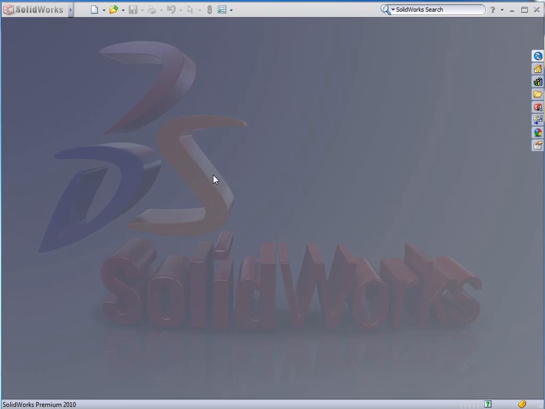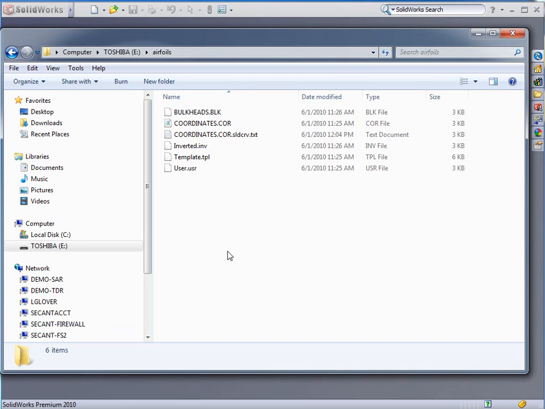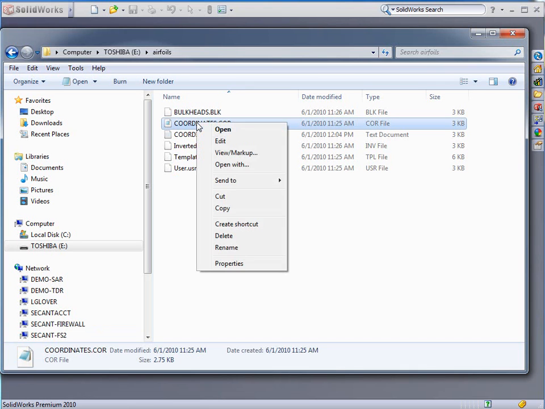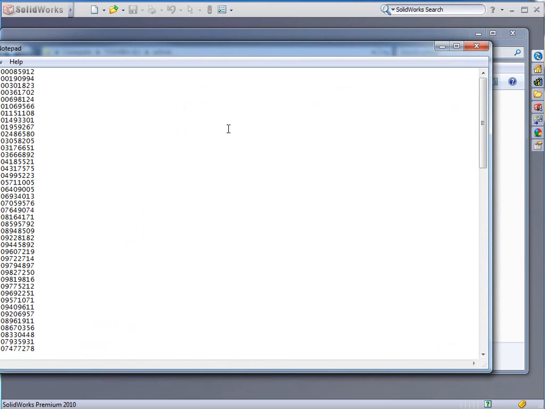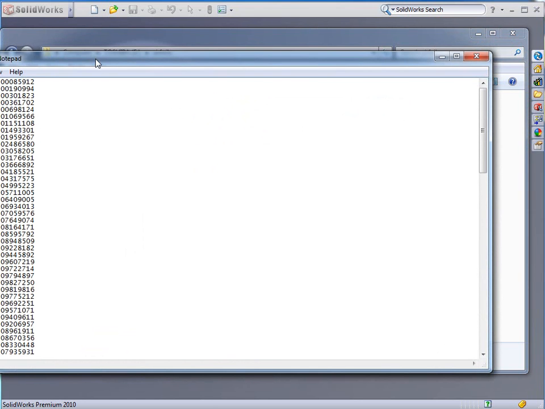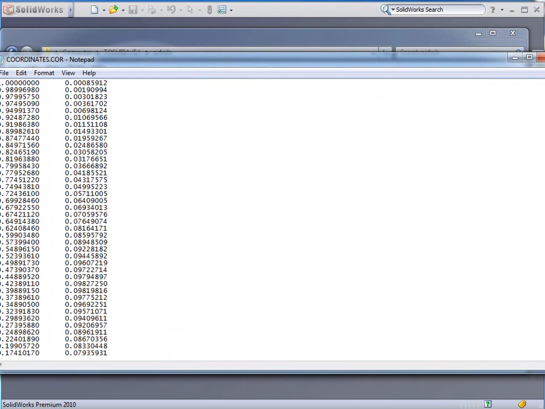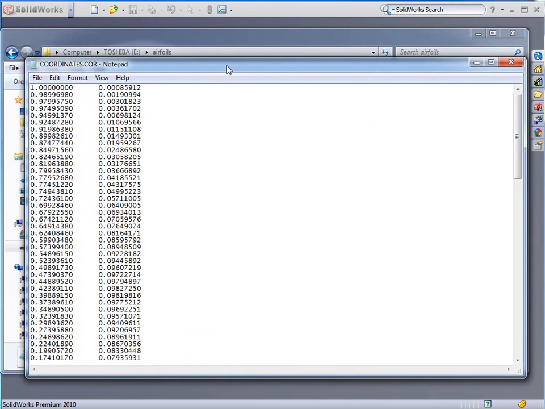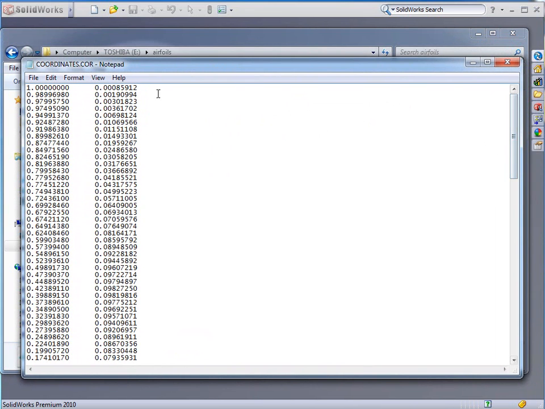So if you have a file that has X, Y, and Z coordinates, you simply go to that file and open it up, basically in a notepad format. And I can drag this over a little bit so we can see a little better. You see here that this was a 2D format, so I have my X and my Y coordinates is all I have in here. So in order to get SolidWorks to believe that there is a Z coordinate out there, I just have to go down through there and put in my zeros.